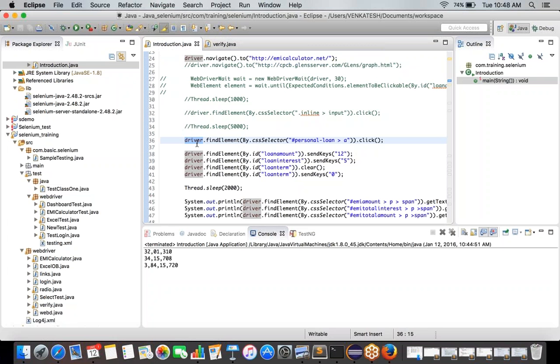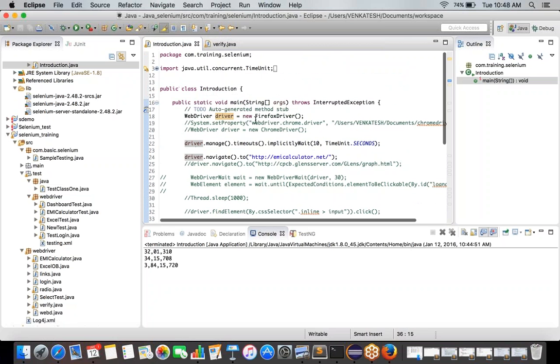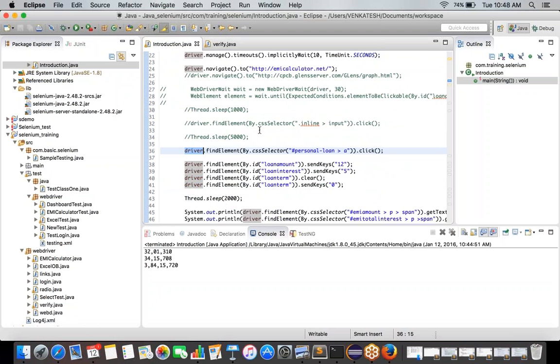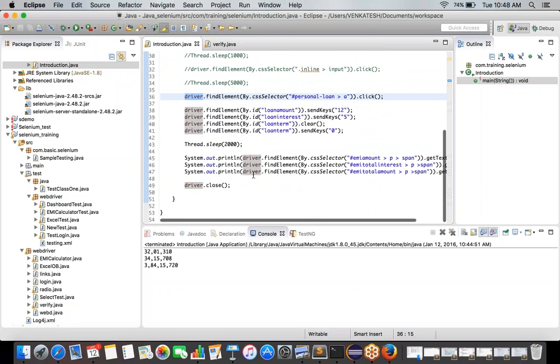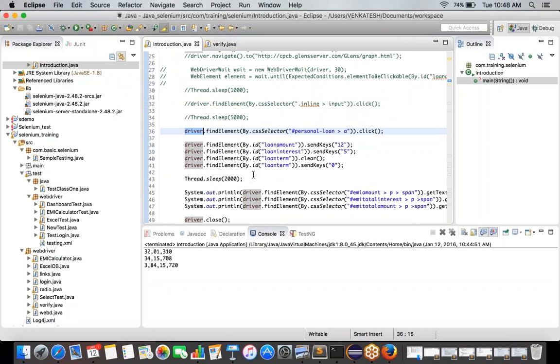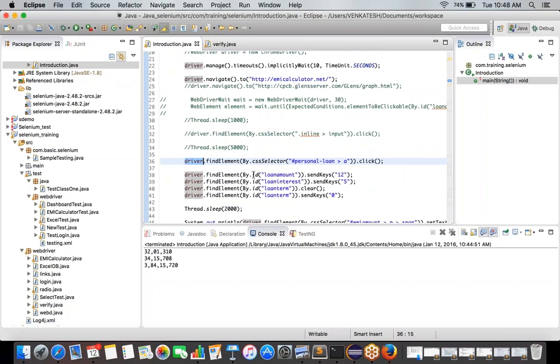Now, an object would belong to one entity as such. It can belong to Firefox or Chrome. Now, if you want your program to run both the browsers, probably you will have to rewrite the code, or make it a function and call it separately, one after the other. It will work, but you will have to make sure that the driver is pointing to the respective browser.